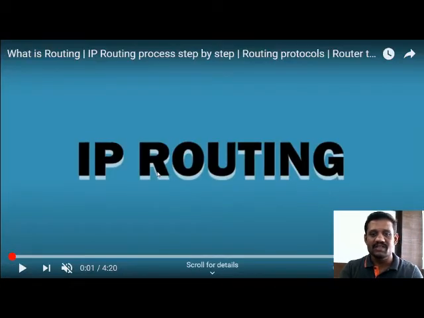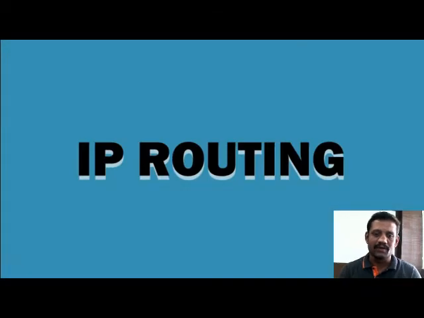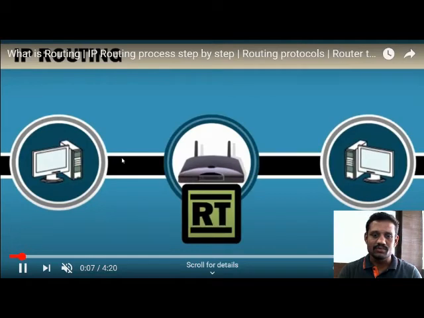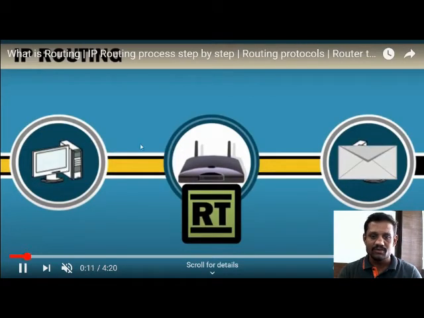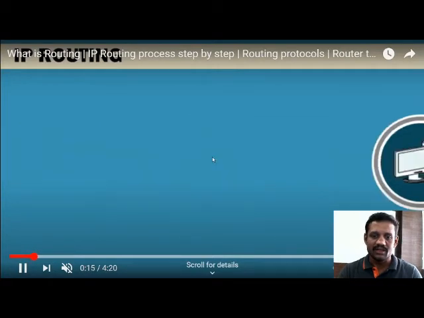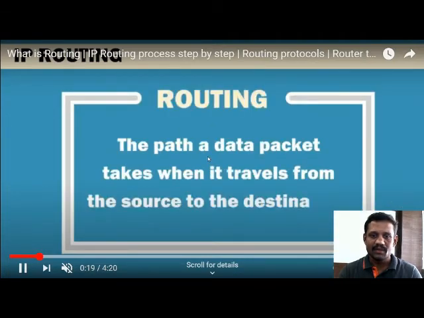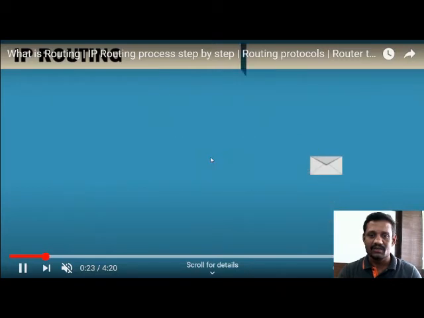So the next one is IP routing. I will give some explanation related to this video. IP routing is the process of, as I already told, how data travels from source to destination. The packet travels from the source to destination, but it doesn't know about the router. So here, the router needs to identify a routing table. Routing is finding the correct destination or path. Already I told that.